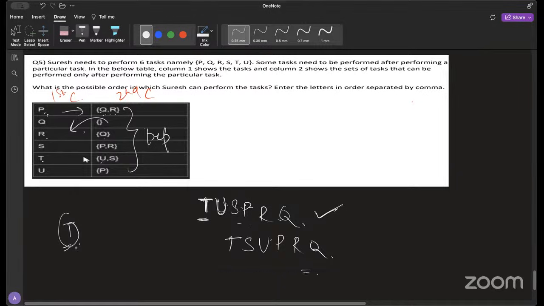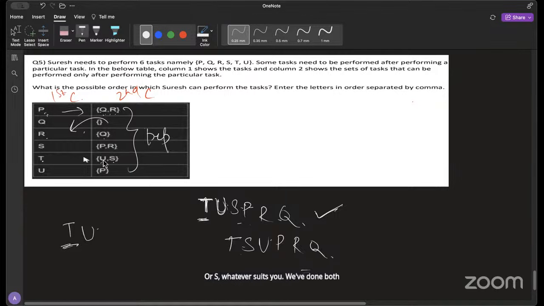This entire column. That means only T is that one task that you can start without requiring you to get done with any other task. No prerequisite. You don't need any other task to be done to start with T. In simple words, T does not have any prerequisite. So you can start with T, and after T, you see U and S depend on it, and U and S are not there in this entire list, right? So you can get done with U or S, whatever suits you.